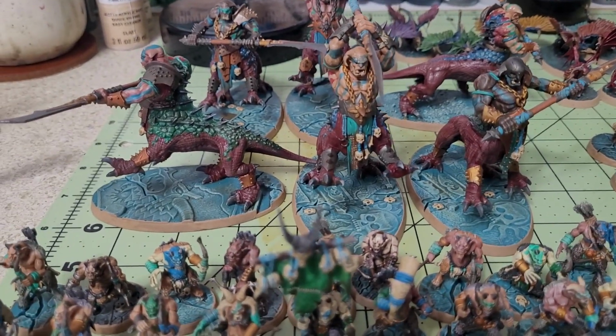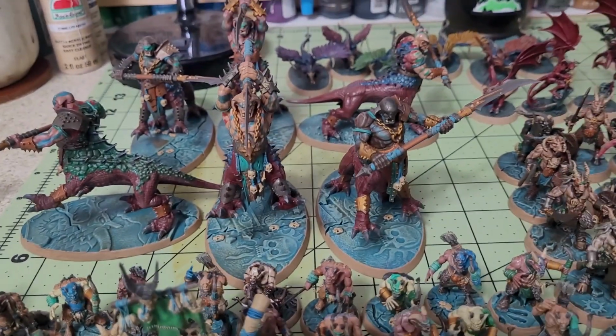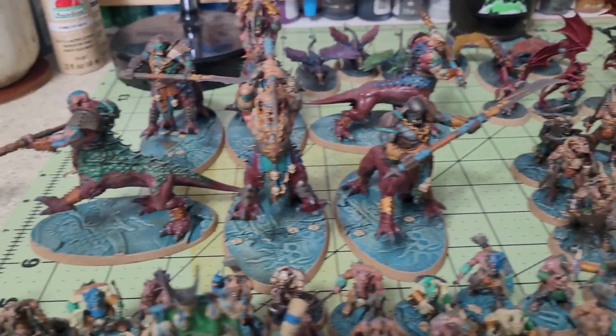After all, the red is a nice contrast to the teal. It also makes them a little bit distinct from the rest of the other units as well. And that's exactly what I decided to do.